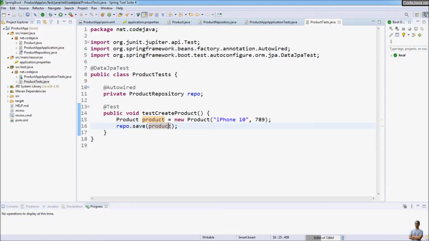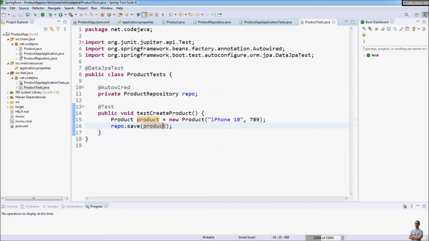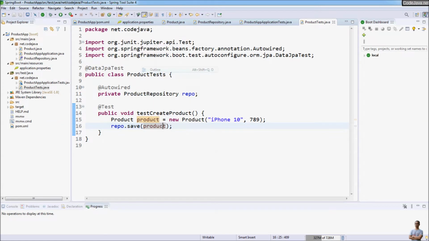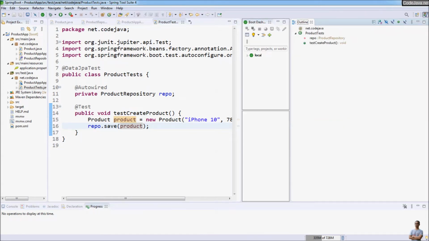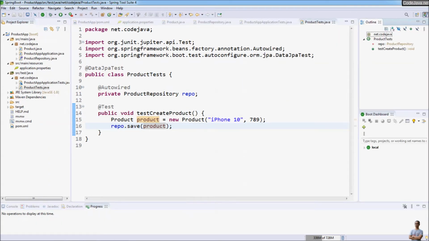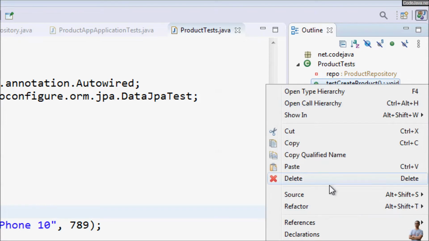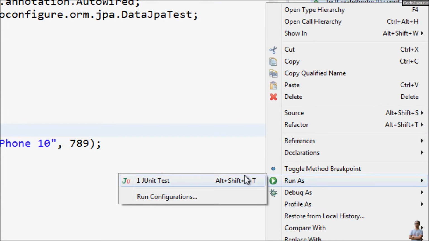You can open the Outline view to see the methods to be able to run the unit test. So View, Outline here, the Outline view, and here you see the testCreateProduct method. Right click, Run As unit test.